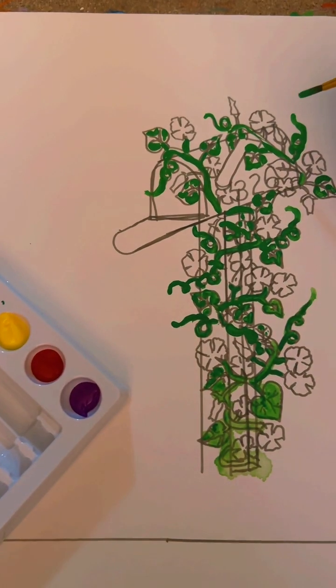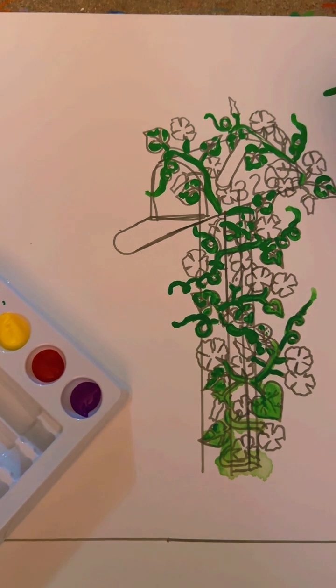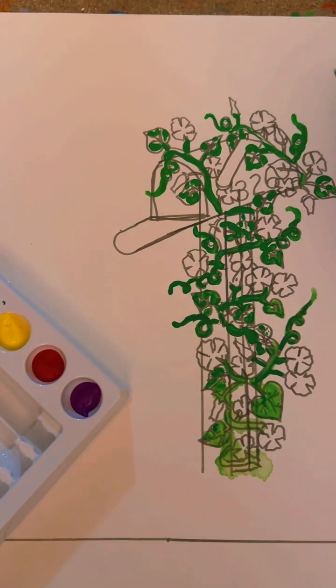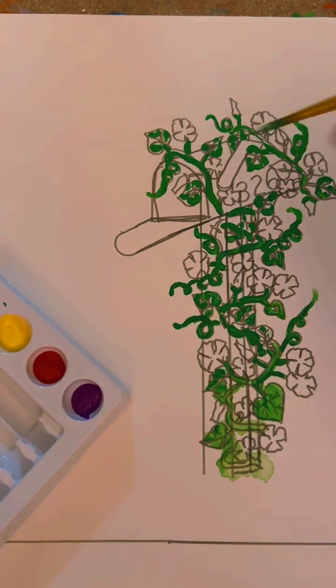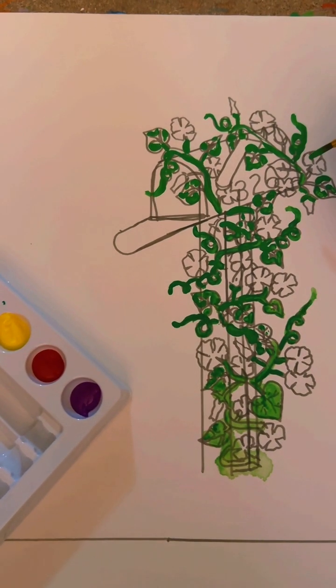Yeah, not big on this drama. I think it's gonna be about... I know. Okay, I think I'm about done with those leaves. I think I have one more. They're so loud. I love them, but it gets so loud. Okay, let's do this. Yeah, I have one more leaf right here.